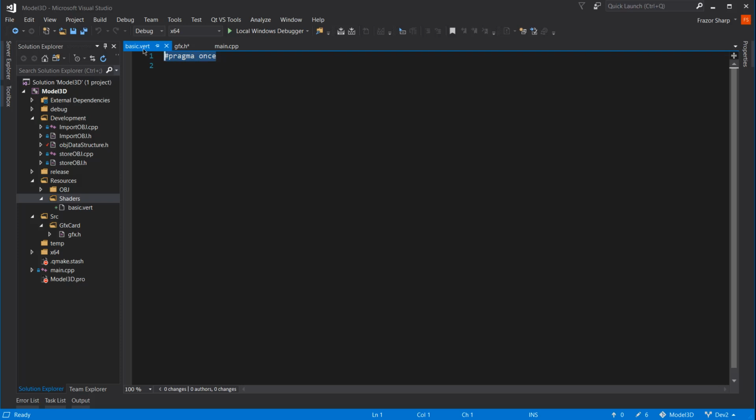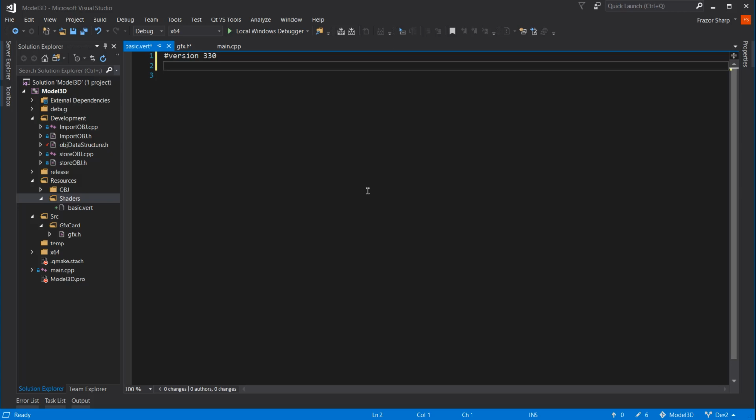And it isn't pragma once. Nope, it's hash version. And we'll be using 330, thank you. This has GLSL built into it. Or should have. But it doesn't matter. Not really, I don't think. It's annoying. That's all it is.